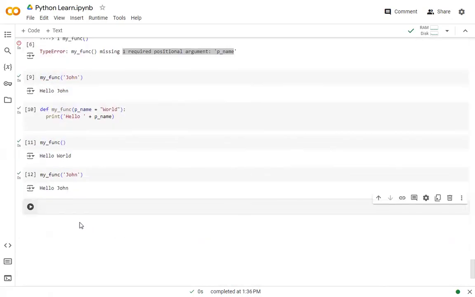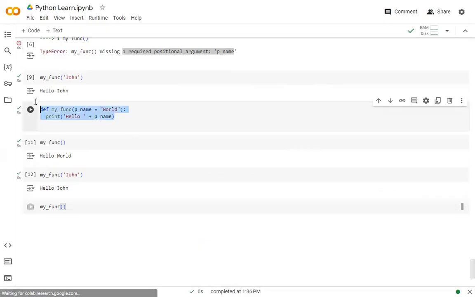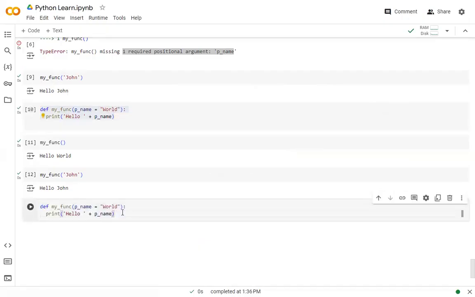Now moving to the third type of the function, which is that function in which you can return some data type. So let's recreate this one, and let me copy this entire part, and we will modify the existing functionality. So in this one, whenever someone calls this function, we will also return some value. So let's say we are giving them the size of the string.